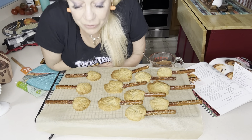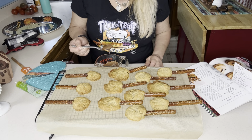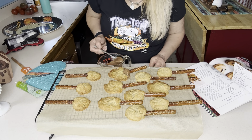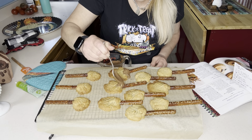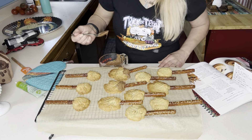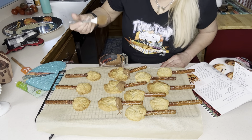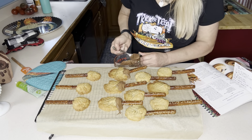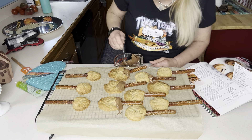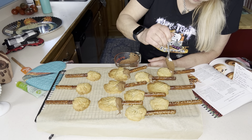This might look like somewhat of a Pinterest fail, but I'm gonna go with it. If you have a favorite cookie recipe, that might be a better bet since these didn't handle the way I'd have liked. What I'm doing here is taking some melting chocolate and going over the junction between the pretzel and the cookie — the broom handle — because it'll help strengthen that bond.